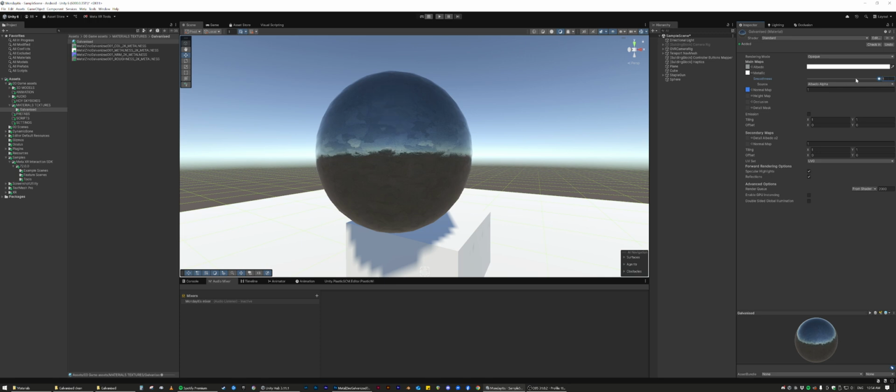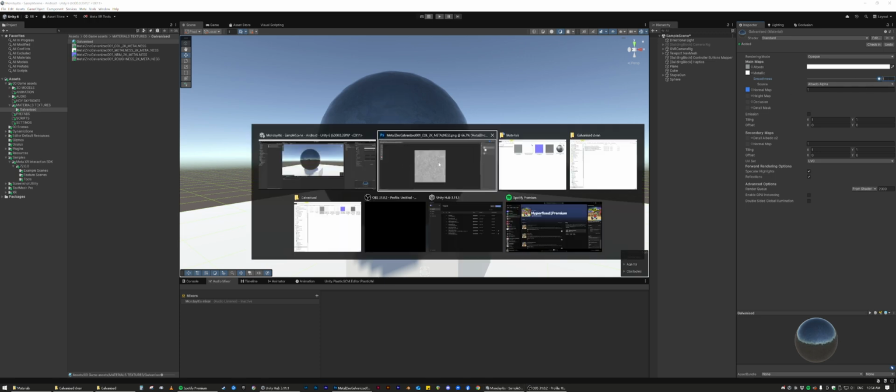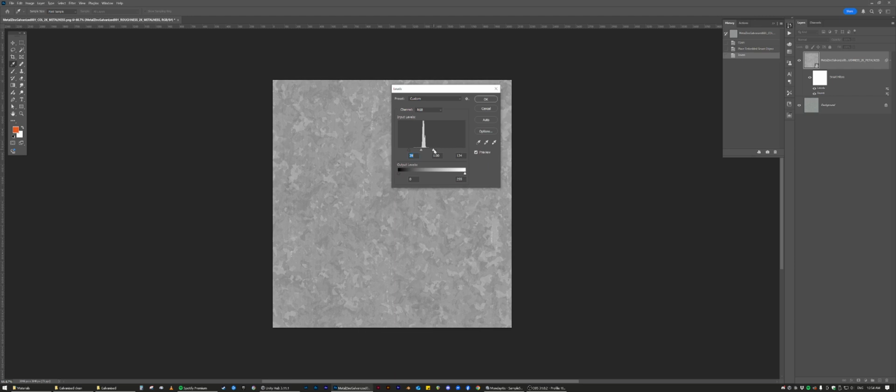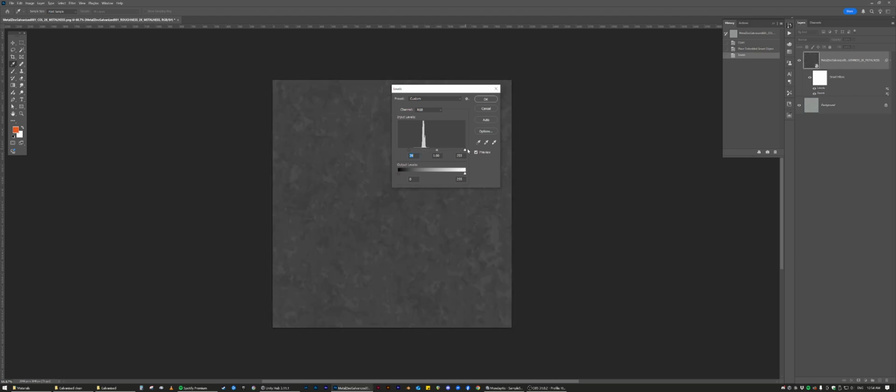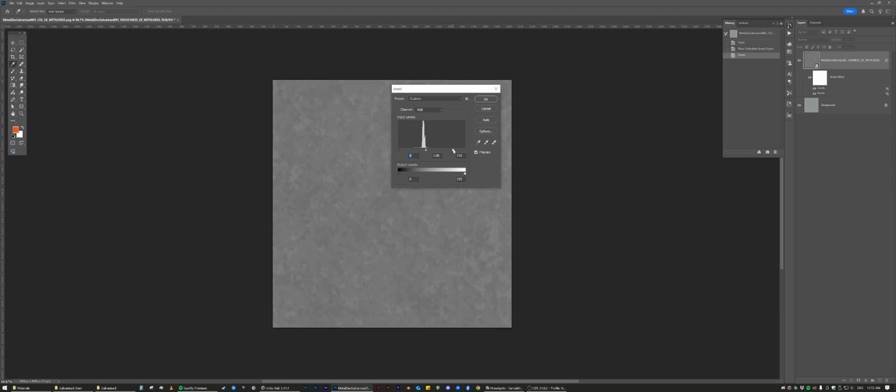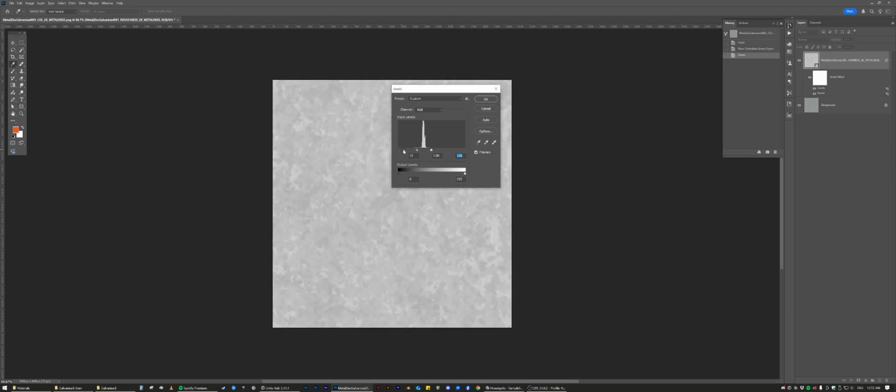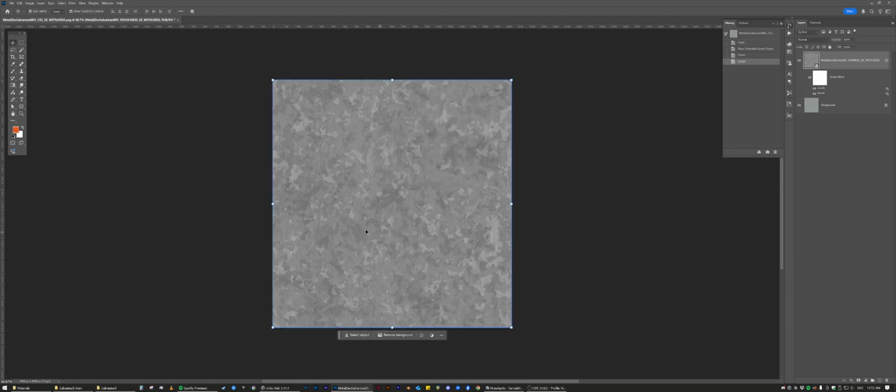Ideally, you want to just keep it at 1 and have all your values in the map itself do the work for you. But that's why I'm crushing these down a little bit, because if you've only got this tiny sliver of grayscale values, you're not really going to notice the effect of it. So I'm just adjusting these a touch so that we can actually see some variation here. All right, we don't have to go crazy. Okay, and we're pretty much done.